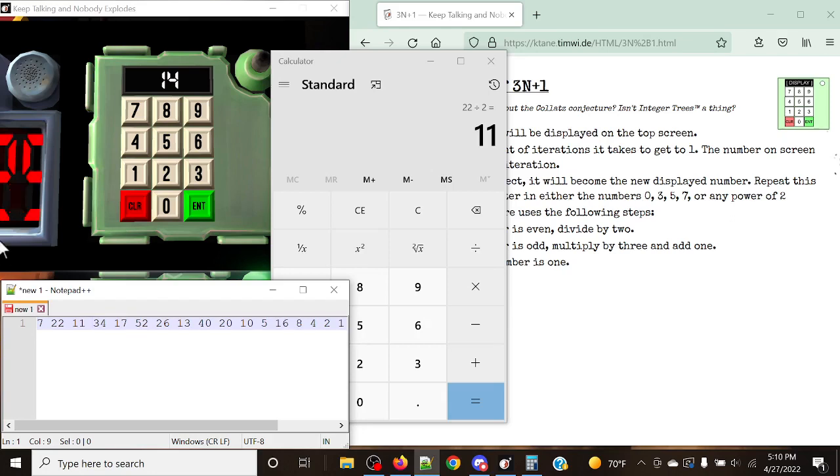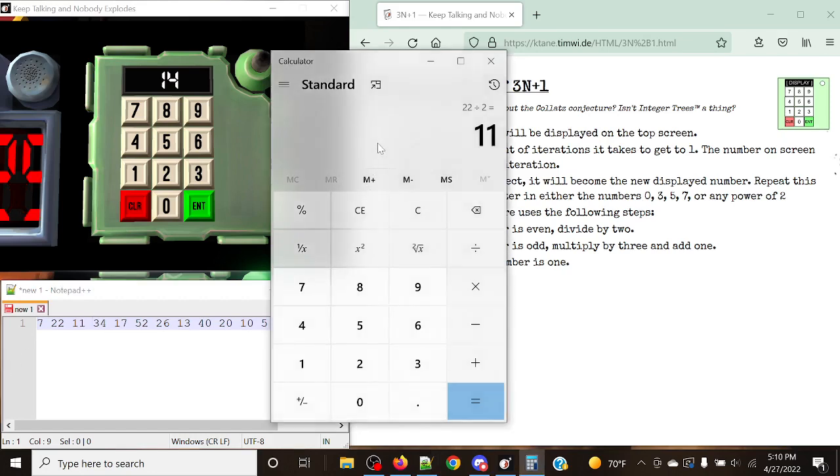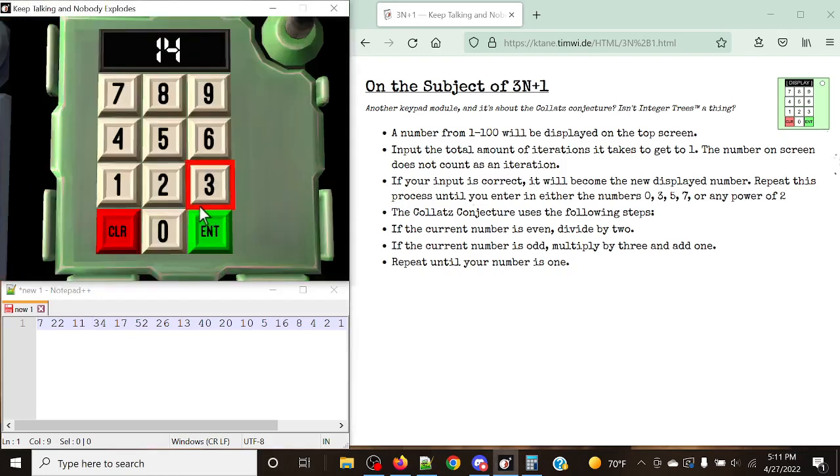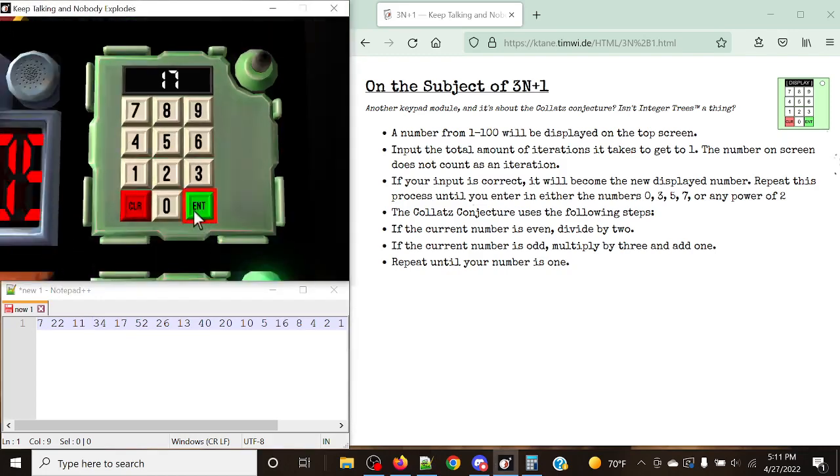So now let's count the amount of iterations, because this is going to go down the exact same path that we've gone before, because if we do 11 times this by 3, it is going to give us 34. So now let's count the amount of iterations that we have. We have 1, 2, 3, 4, 5, 6, 7, 8, 9, 10, 11, 12, 13, 14, 15, 16, 17. Now, with this in mind, 17 is what we just inputted here. We know that we had 17 right here. We know exactly how this is going to go.